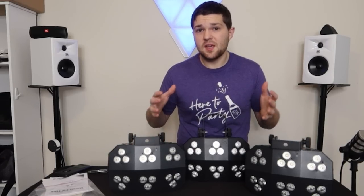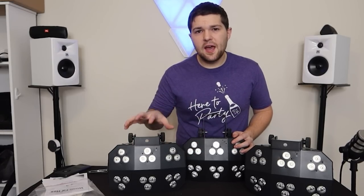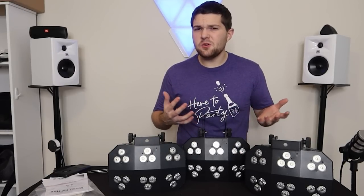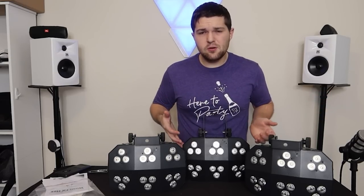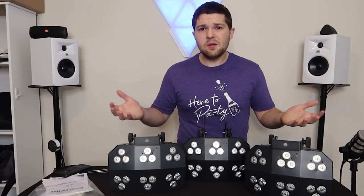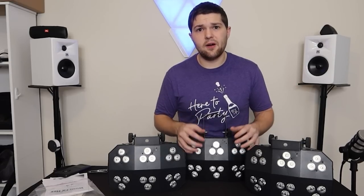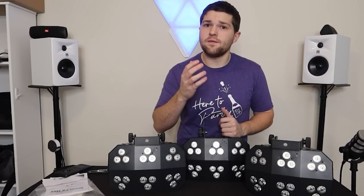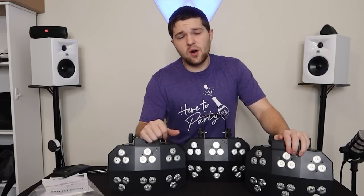because what in reality you're getting with the WashFX HEX is you're adding amber and pure white. And in reality, for party lighting, you don't really need amber or pure white, especially maybe even at a school dance. Like, we use these at school dances all the time. We'll use two of them to light up a whole entire gymnasium. We don't need WashFX HEXs because 9 times out of 10, we're just using them to wash the crowd in different colors. We don't really need amber or pure white unless we're going for a theme, which gets me to the reason why you might want to consider getting some WashFX HEXs.